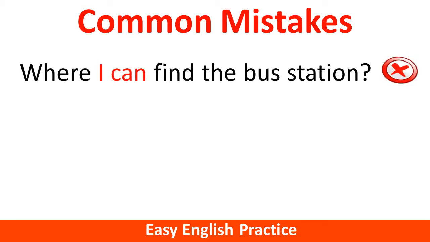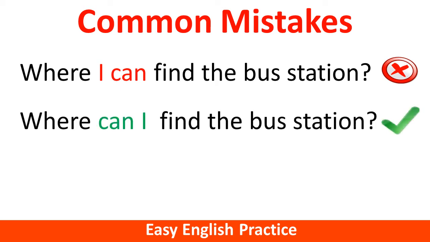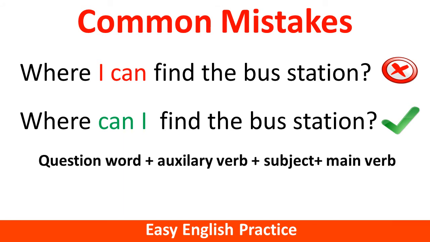Where I can find the bus station? The correction is where can I find the bus station? The proper way to ask is the question word plus the auxiliary verb plus subject plus the main verb. Question word in this example is where, the auxiliary verb is can, the subject is I, and the main verb is find.